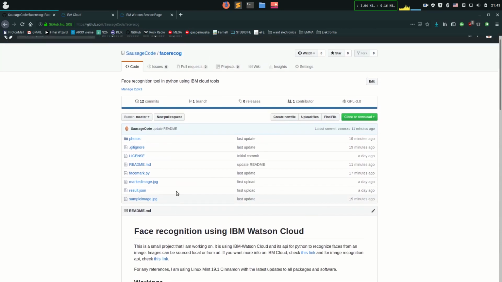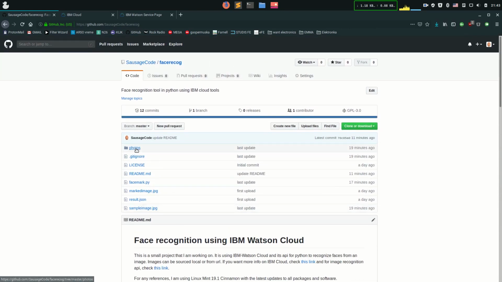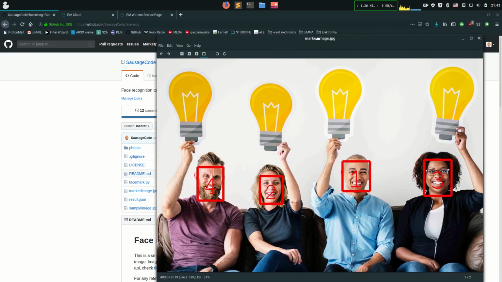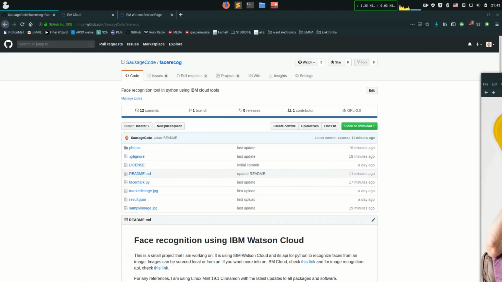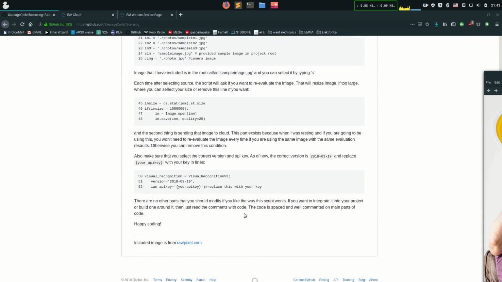What I'm providing you with is a folder with 3 photos, each with 1 person, 2 people and 3 people, and a sample photo over here in the root directory called the sample image. There's also the marked image, so you see what the result will look like, and this is the result. This is a free image from a site, so the link for the image is down below.